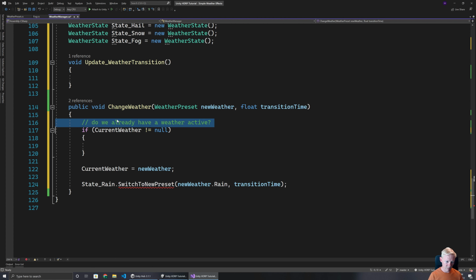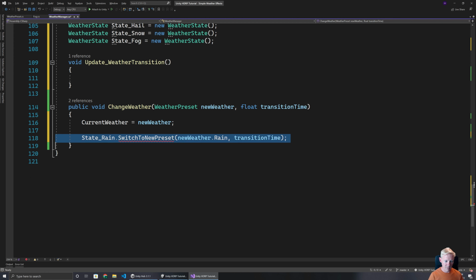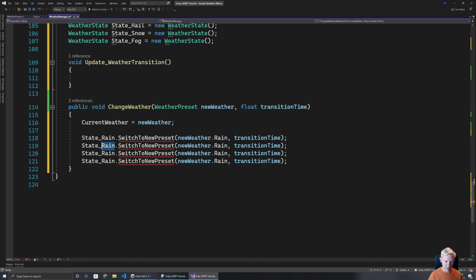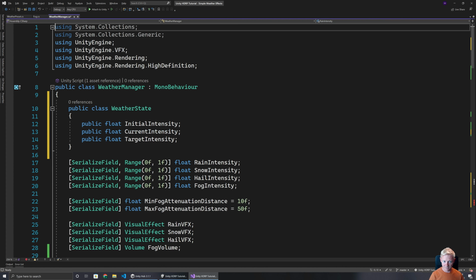And I actually think we might not need that, because I think if we have a lot of the logic handled within the states, that will make it pretty easy for us. So we have rain, hail, snow, and fog. So we've told them to switch to a new preset.